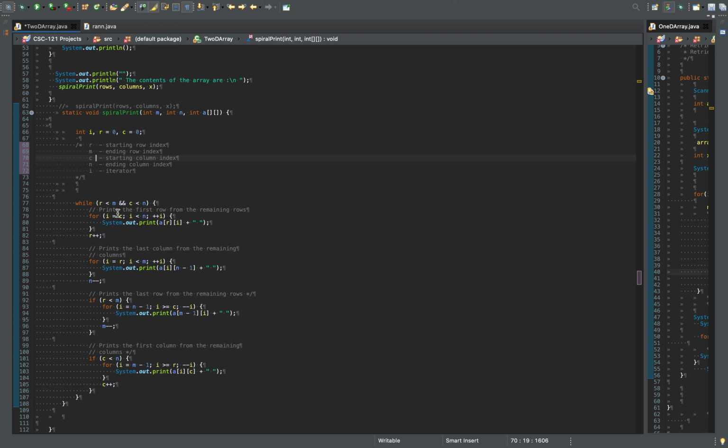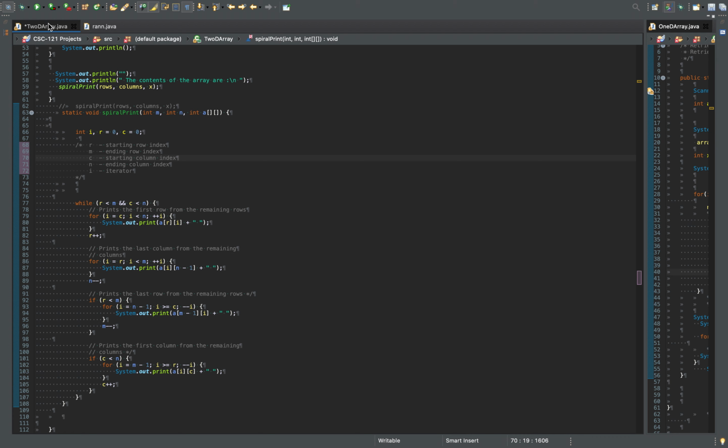So this for loop over here prints the first row from the remaining rows, and once it prints, it increases the value of R, the starting one, and then this one prints the last column from the remaining columns, and it decreases the value. This one, if R is less than M, prints the last row from the remaining rows, and this one prints the first column from the remaining columns if C is less than N.